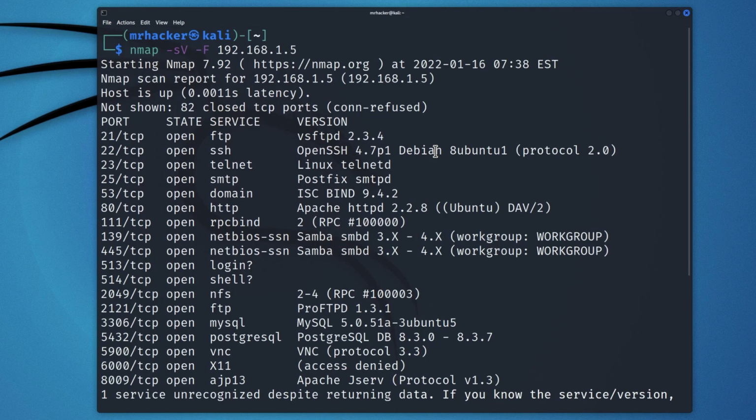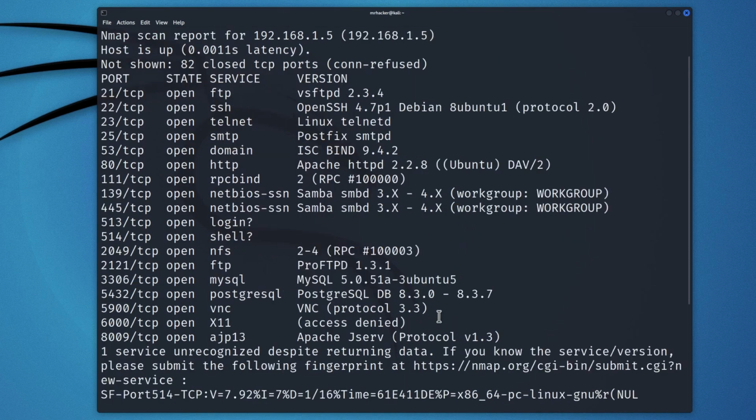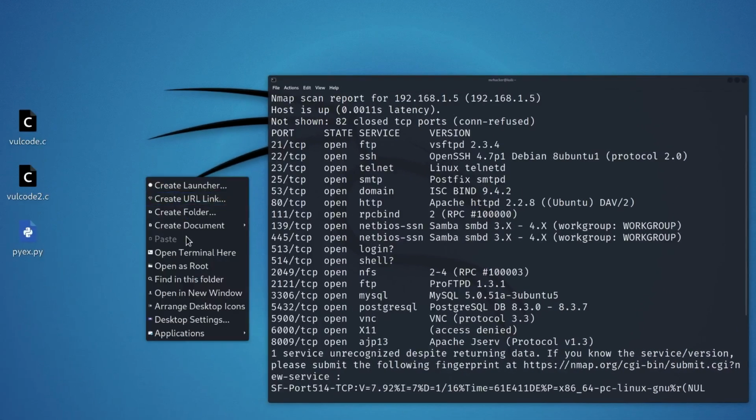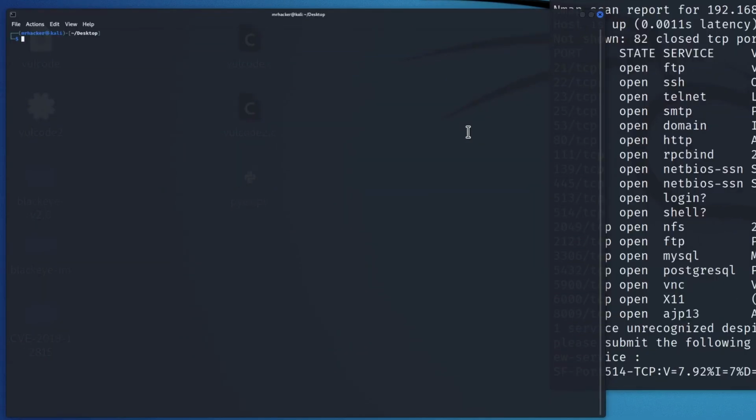Now, let's start off with a simple vulnerability which results because the owner of the target machine didn't update the default password. And in this particular exploit, we're going to target VNC, which is running on port 5900 over TCP. We can see that the port is open, and we can also see which protocol it is running. Now, an attacker would usually use a tool to run his exploits, and in this case, let me just enlarge this so we can see it.